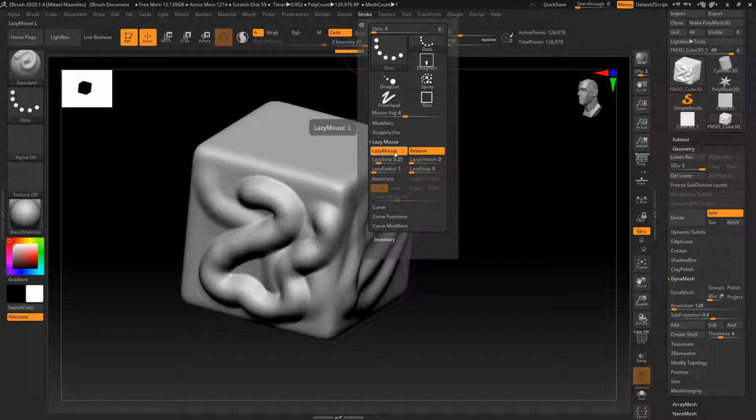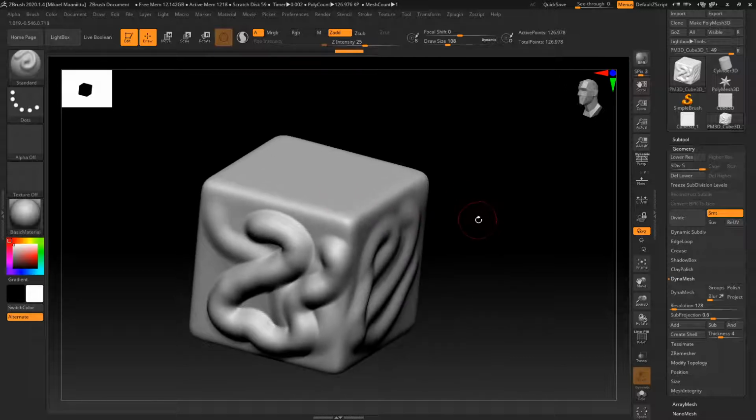So this is what was active, and I'll make it more visible to you. Lazy mouse is not something that you often use, but it's good to know that if you have that red tail following your cursor as you're sculpting, it means that you have lazy mouse on, and the hotkey for it is L. And I'll bump this lazy radius up a bit.